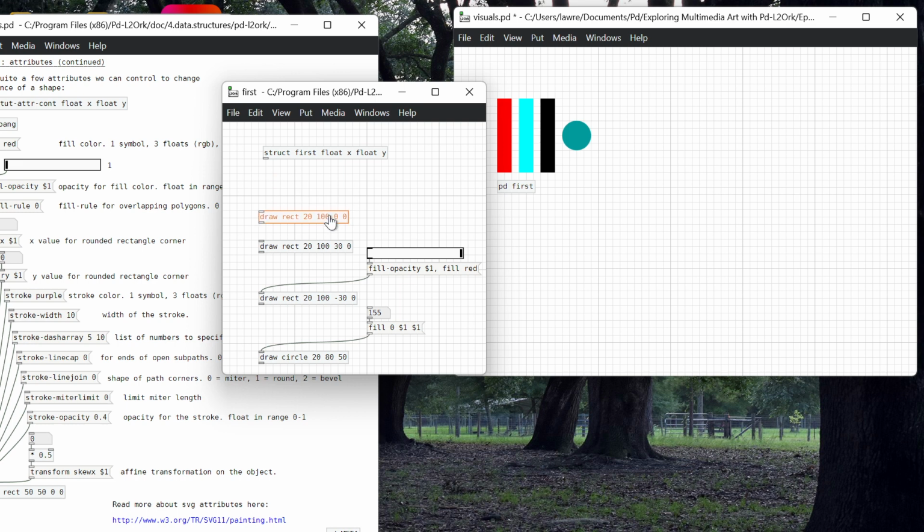Now, I already kind of know, but it's something where you get a feel for it because there is an X and a Y to it. This is the one here that we're going to be rounding. I'm just making sure it is the right one. That's the one we're going to be rounding, but we also have another. We'll do this one last. We're going to round its corners, but the way the X rounding and the way the Y rounding work, it's hard to describe. You just kind of need to do it and play with it.